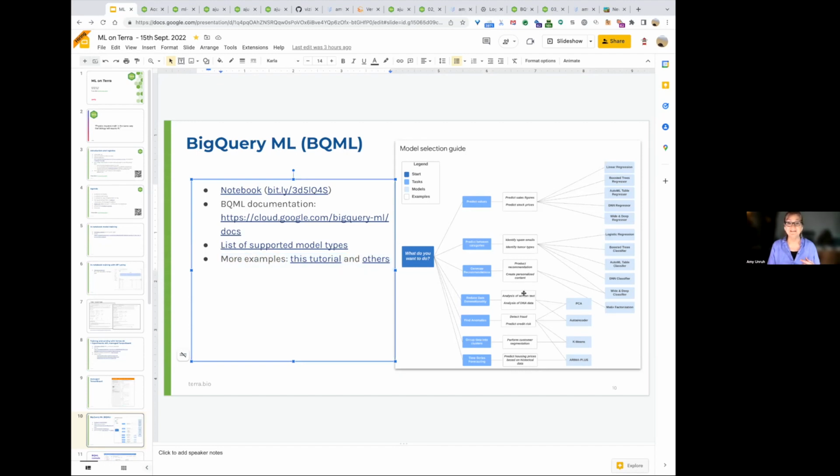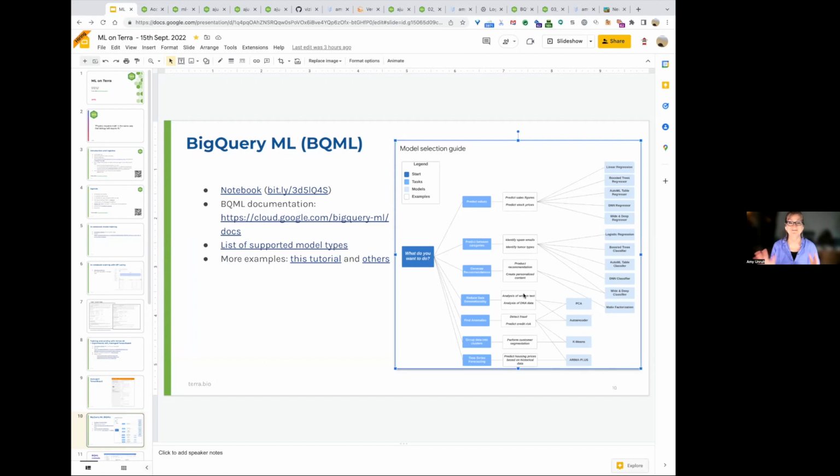And you can see here from this graphic that I posted in, although the font is a little teeny, that there's just a whole range of supported model types. And one particularly powerful one that's included in this set of model types is AutoML Tabular classifier.